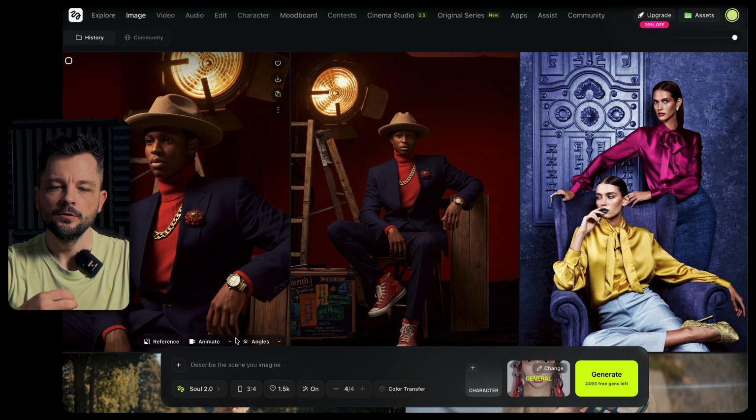The main purpose of Soul 2 is not to create a bunch of assets or do tiny edits. It excels at fashion style reproduction. It basically understands it. And if you were creating something like that with Nano Banana, which is a condensed model, it would really struggle with it. So we will start with Soul 2.